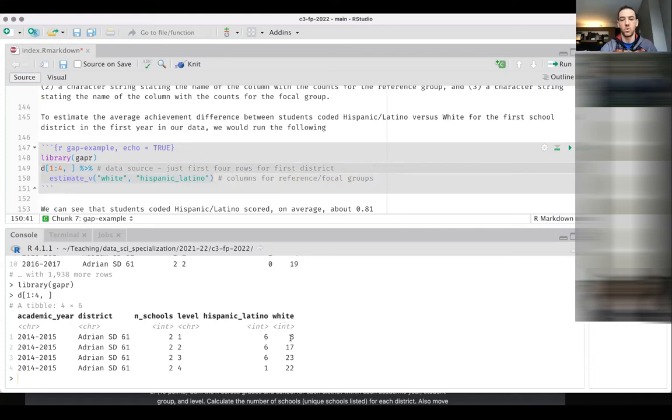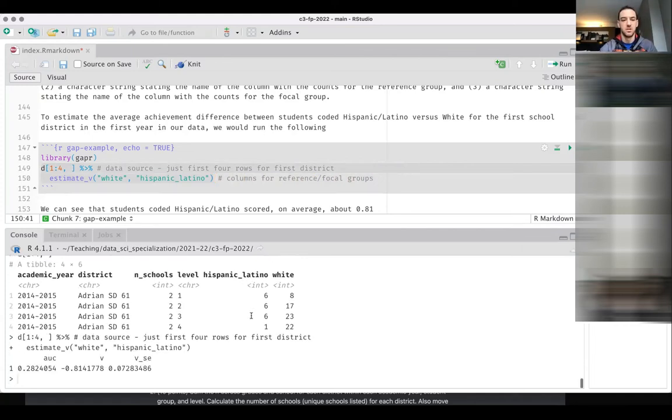Okay, so I'm saying white and Hispanic Latino. So it does that, and it tells me that on average, students in the Hispanic Latino group during 2014-15 in this school district scored about 0.8 standard deviations below students who are coded white.